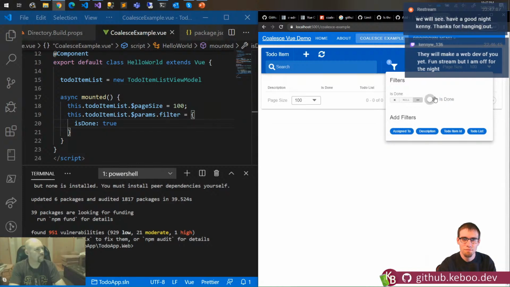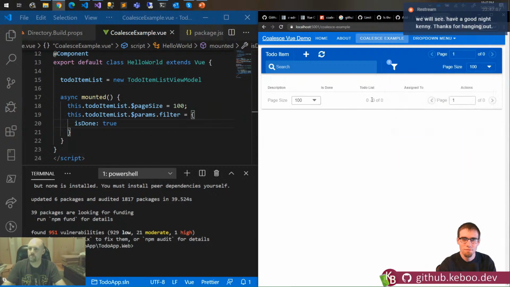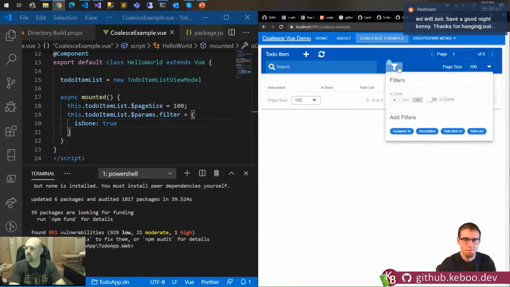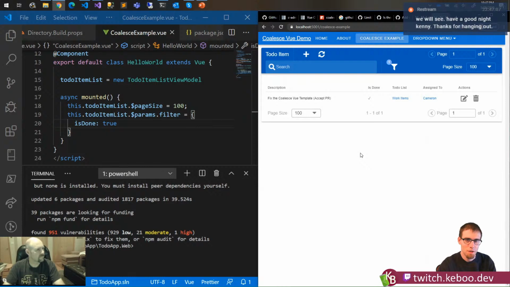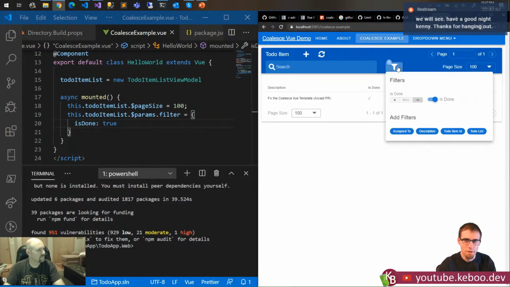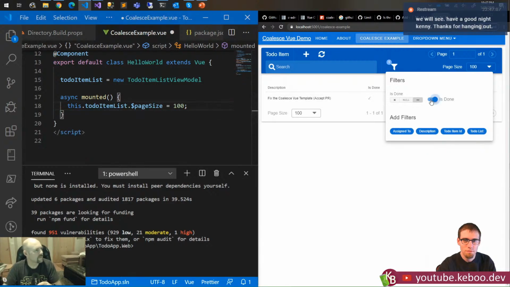But if we turn that back to actually false, then we see the one item that we had that was done is now gone, because we said we want the ones where isDone is false. So, fun chicken and the egg with filtering, if I'm understanding. Yep. I don't know why that's broken, but I think I heard typing there in the background. Somebody logging a GitHub issue, maybe.